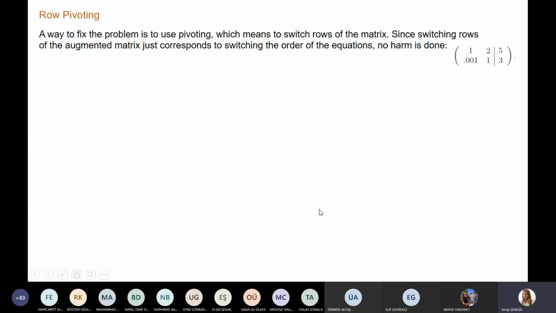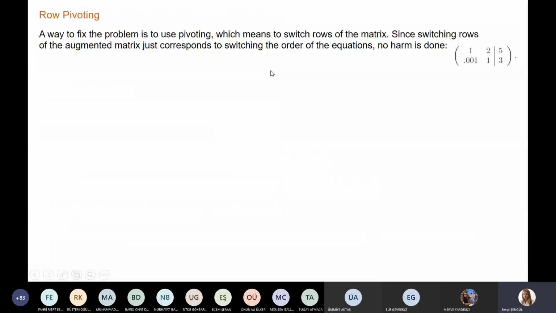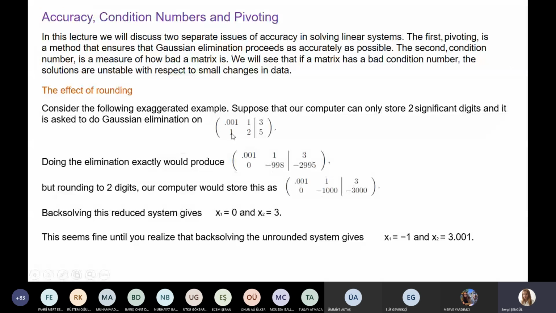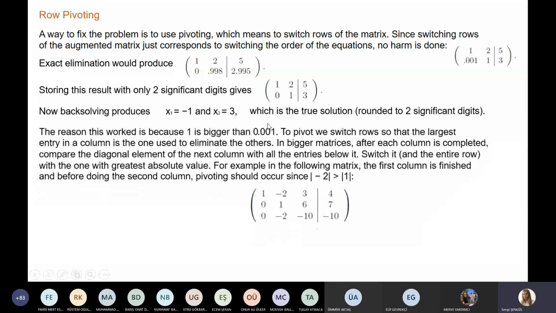And to be able to get rid of this kind of error, what you can do is pivoting. For pivoting, you need to switch the row that has the biggest absolute value to the top. Look at the column. If this has the biggest absolute value, move this one to the first row. You know that with row operations the solution is not going to change, so you can get rid of all kinds of errors that can be caused by rounding. Okay, so pivoting is crucial.